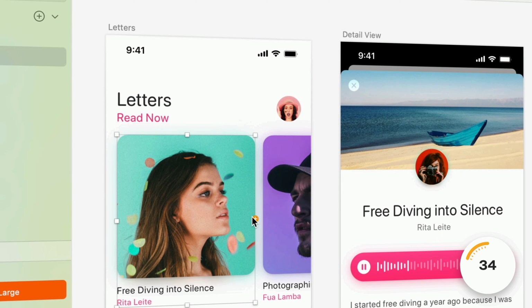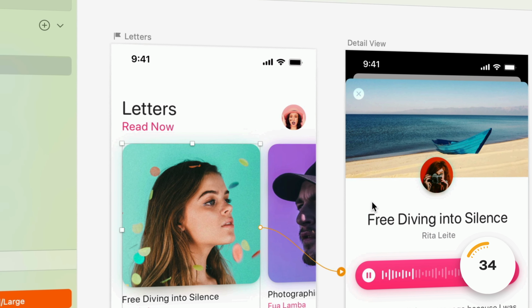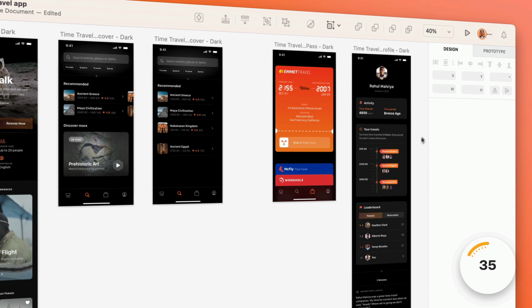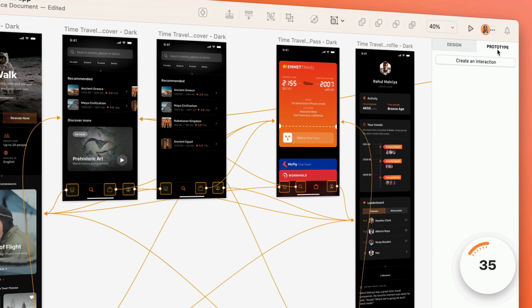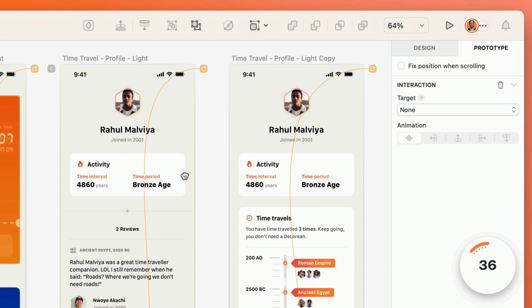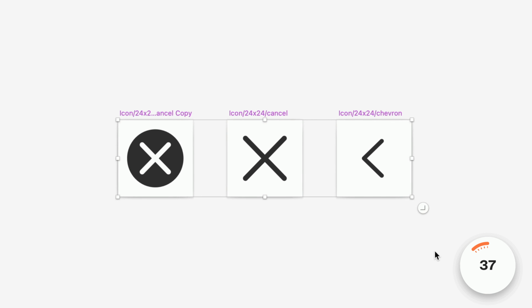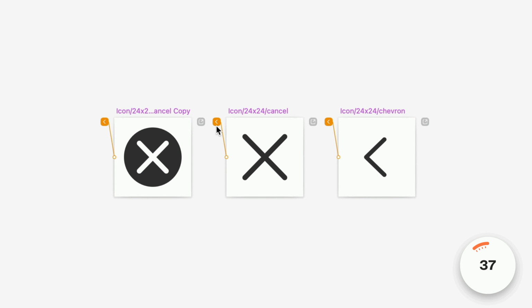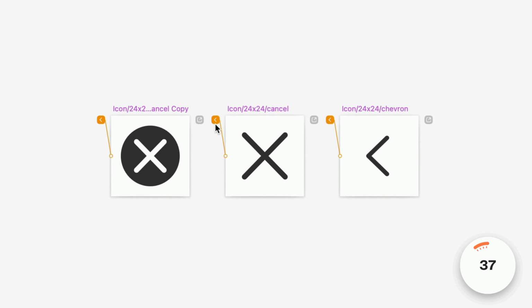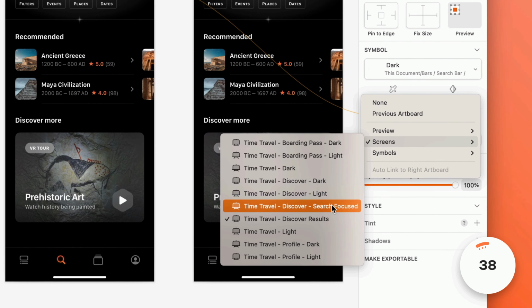The first artboard you add an interaction from automatically becomes the prototype start point. The Design tab now keeps prototype links out of the way, and the Prototype tab reveals them. The Prototype tab also reveals draggable link handles on layers. Multiple prototype links can now be dragged to any of the visible go-to or back icons. And you can now override any prototype interaction in a symbol, not just hotspots.